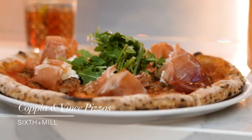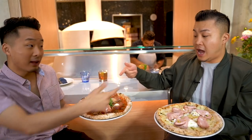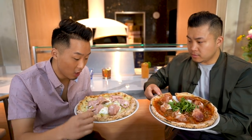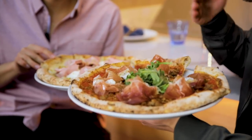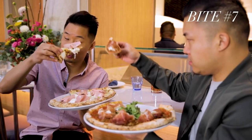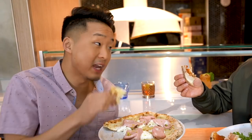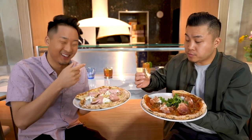We've got two different pizzas — the Copia, AKA the meat lovers pizza, and the Vince, a Bianca, AKA white sauce pizza. We did rock, paper, scissors to pick. On the Vince: pistachio crust, a little bit of orange zest, fresh mozzarella, and some sausage. When I heard this pizza was a fusion between authentic Italian and American style, I thought I was going to like it. The crust is tender — I usually don't finish the crust, but today I will. I did not expect anything like that. Perfecto.